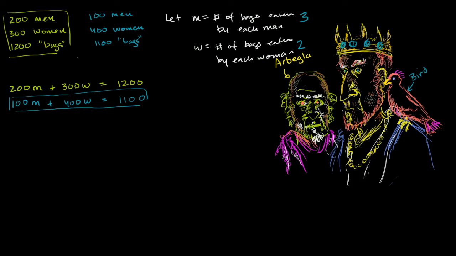If we want to solve for m, we could subtract 400w from both sides. We would have 100m. If we subtract 400w from the left, this 400w goes away. If we subtract 400w from the right, we have is equal to negative 400w plus 1,100. So what got us from here to here is just subtracting 400w from both sides.